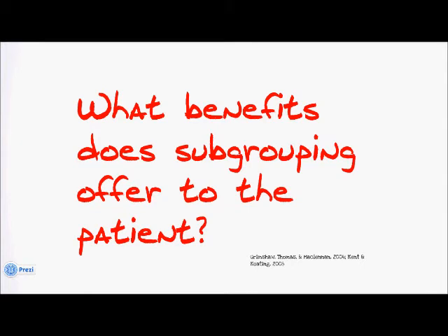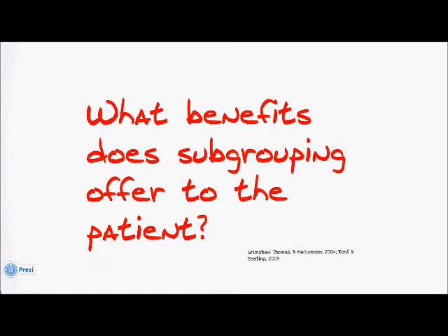What benefits does subgrouping offer to the patient? If we assimilate research to the clinical environment, we see that reducing unwarranted treatment variability typically leads to better patient outcomes. If the capacity existed to identify low back pain patients at risk of poor recovery early in the clinical course of the condition, appropriate intervention could influence outcomes. If prognosis can be more accurately identified, we might be able to manage patient expectation better, minimising anticipated outcomes and thus reducing patient frustration.